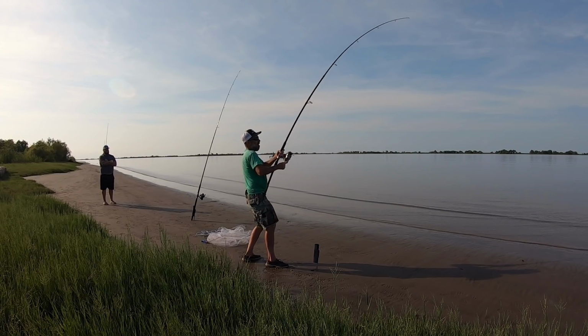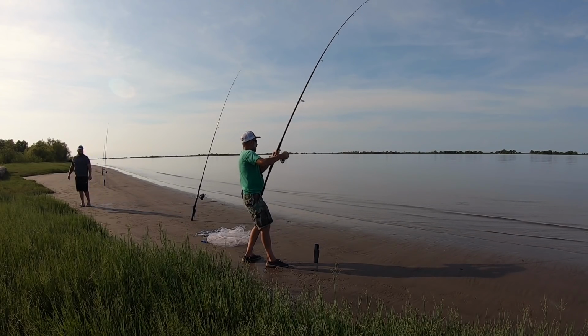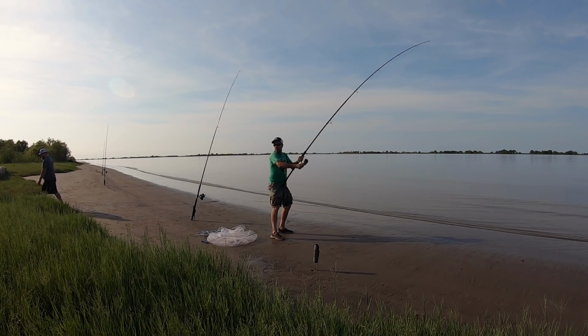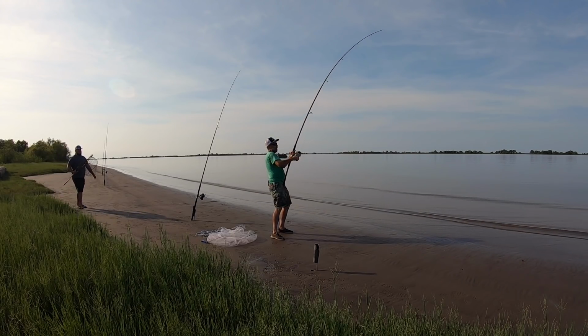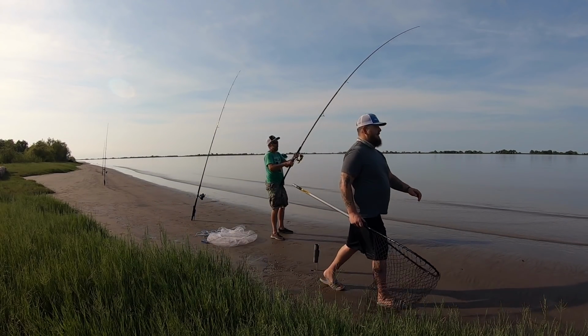Oh, he's running hard to the right here. I wonder what this is. You need a net? He's all the way over here out of camera, guys.